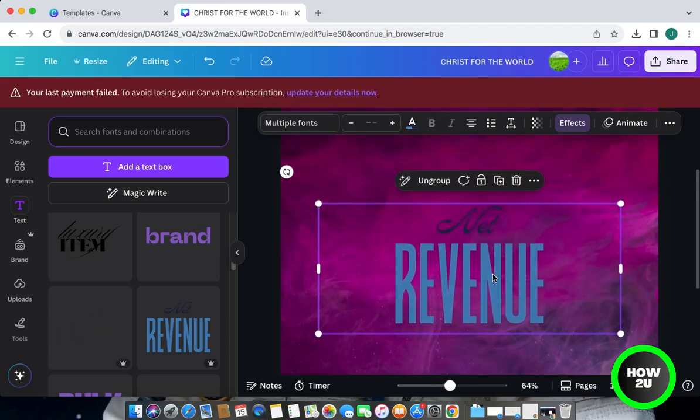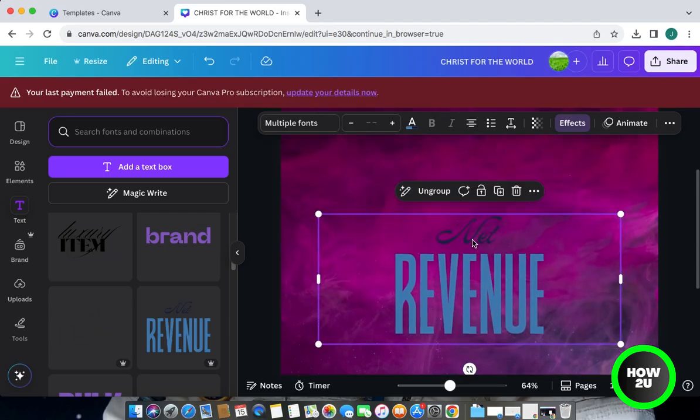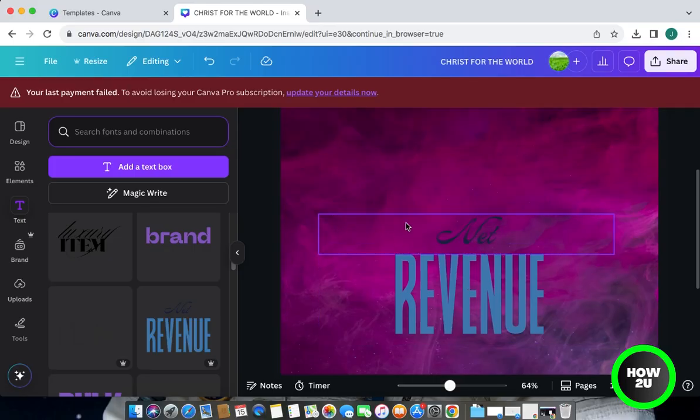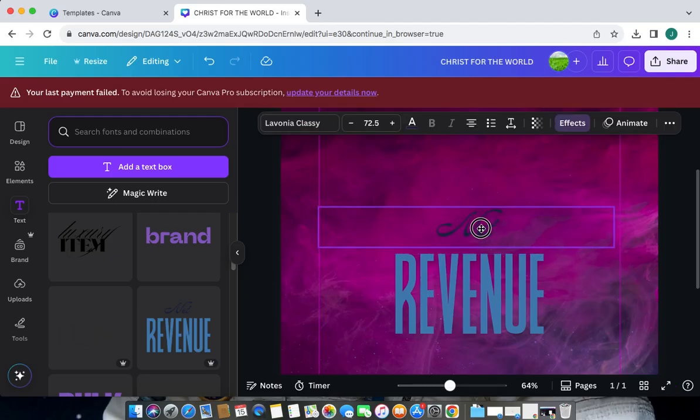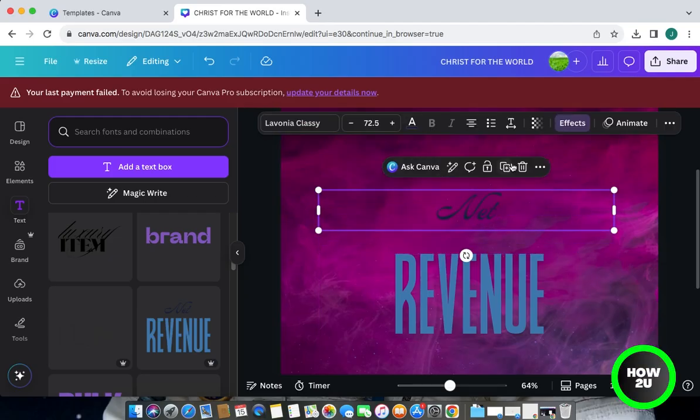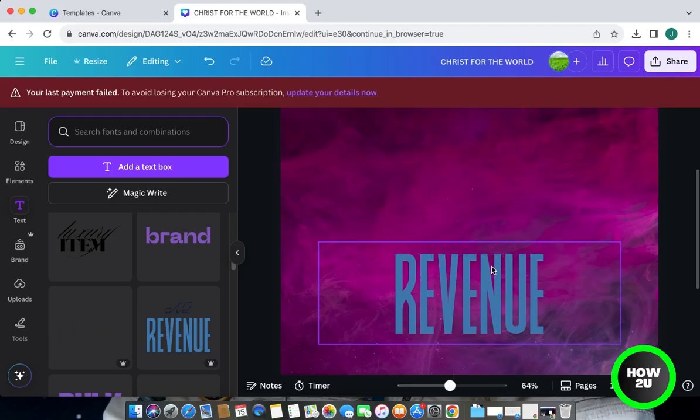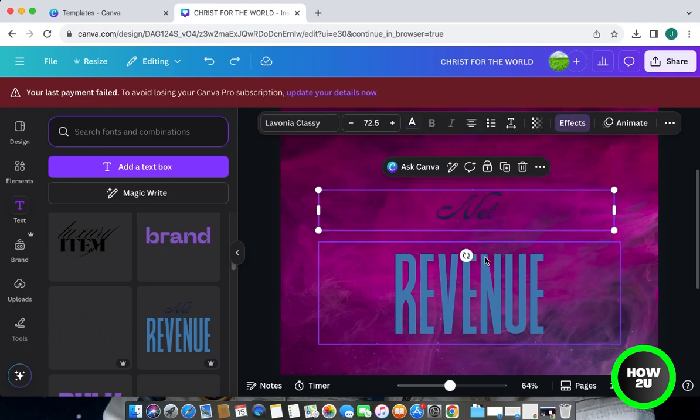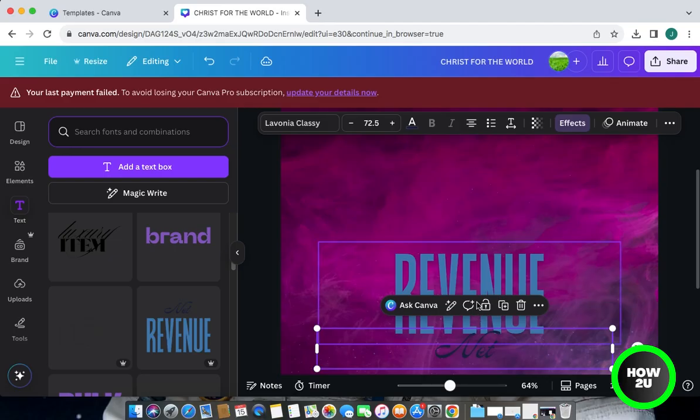As soon as you click it, you can see that you have different designs of text, which are grouped together. Because I want to use this alone, all you need to do is ungroup them, click out to release the text from themselves. Then you can hit delete and delete this one because I don't need it. Okay, let me say I need it. Just undo, Ctrl Z, you must have known that, and keep this by the side.